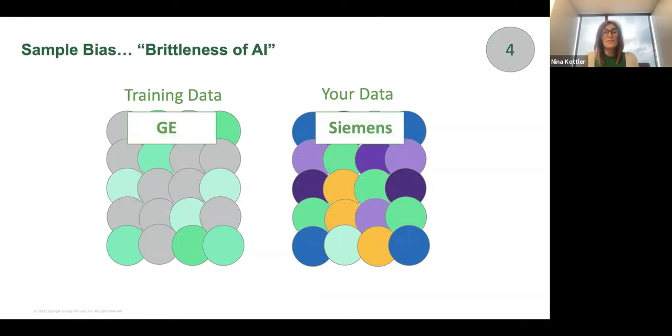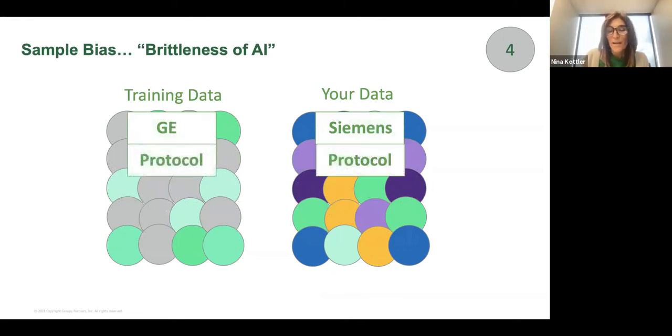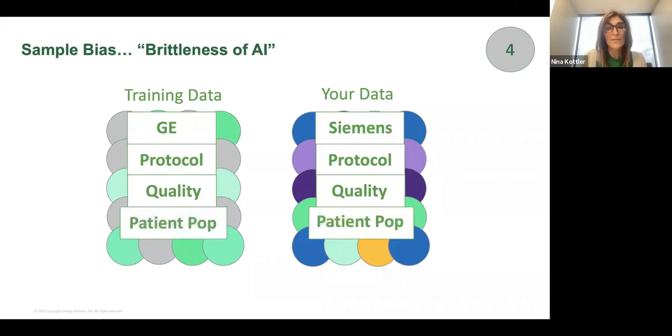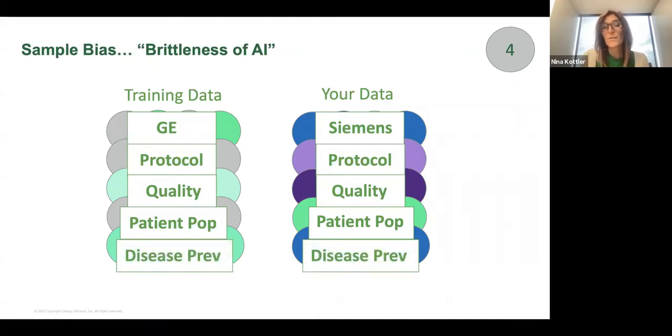What if your scanner is a different brand scanner? That makes a difference. The protocol or even the software on the scanner, if that's different. The quality of your studies versus the quality of the studies that it was trained on makes a difference. And then there's things that you just have no control over. You might have some control over the other stuff, but the patient population that happens to be coming in your door may not only be different than the training data, it may also change over time. And then the disease prevalence: COVID didn't exist, or at least the COVID that we know about didn't exist a year and a half ago. Suddenly we have a whole new disease that's coming in, and no AI system would have been able to pick that up.